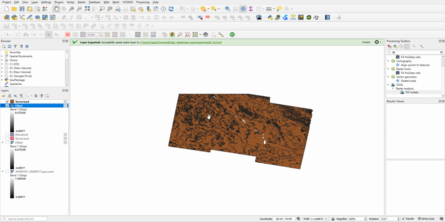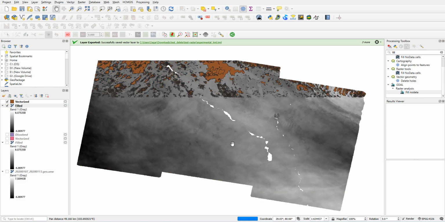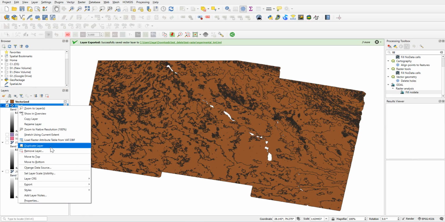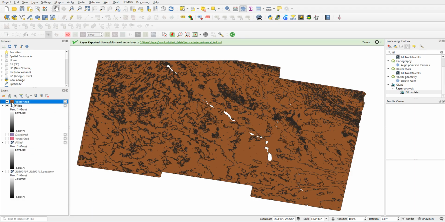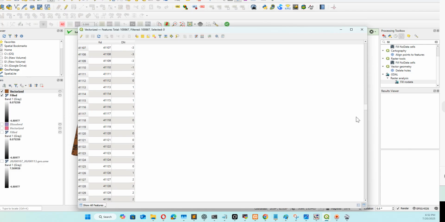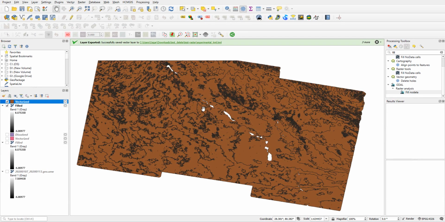Now the problem is that instead of getting one single shapefile, you see you've got so many multiple polygons. All these small contour lines you see here, each is a separate polygon. If we go to the attribute table, I can show you. See, there are so many, more than 100,000 polygons. So it is not a single polygon.